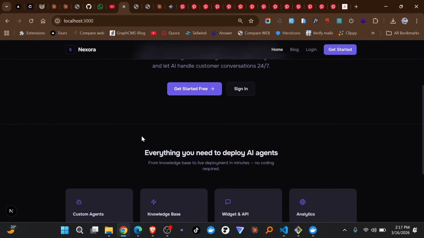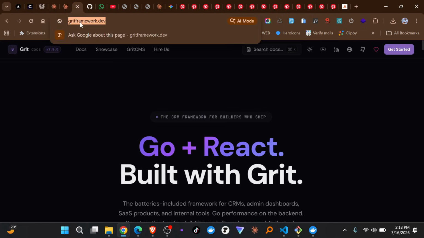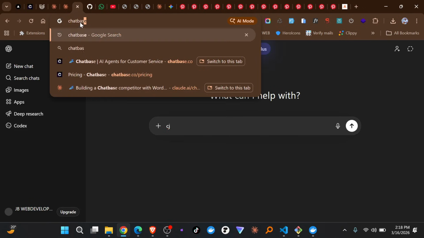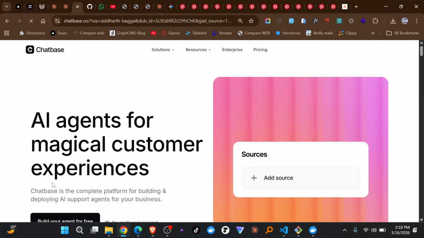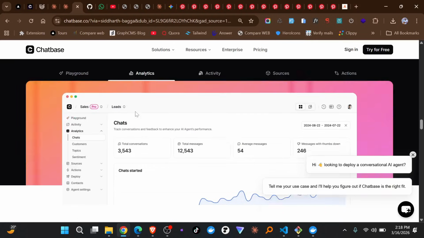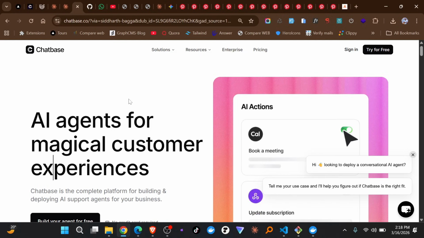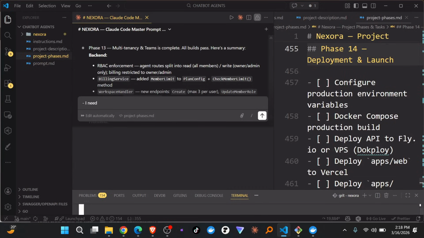Okay, so this is how simple the landing page is. The landing page is typically so basic compared to if you went to Chatbase, not ChatGPT, but Chatbase. Compared to Chatbase, this is so much more powerful in terms of the content and everything. So we just need to create all these to update. I'm going to start with the home page to be improved.